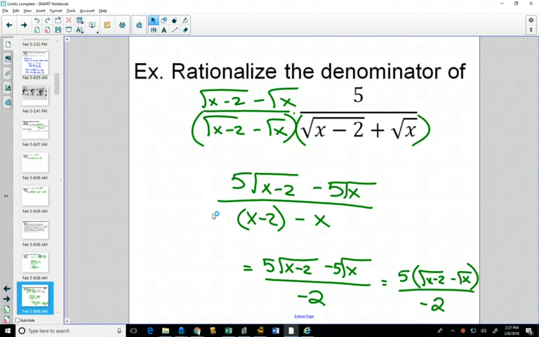Now, most of you probably wrote your answer like this. One thing you'll often see in the textbook is after they simplified, they factor completely. So they might, after multiplying it all out, decide to factor out the 5 again. So you might see that in the textbook, because all of the answers at the back of the book are always in simplified form, and that often involves factoring completely.